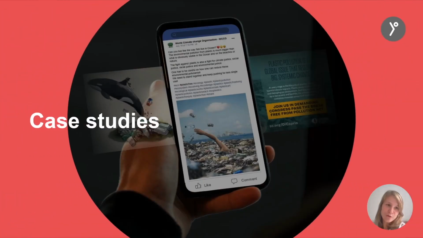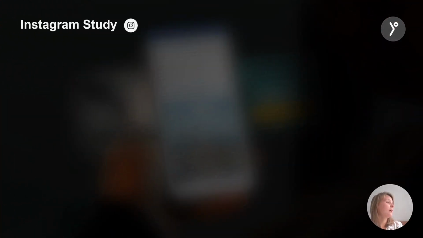And then let's close off with a couple of case studies. So I'll be showing you a couple of insights that we got from internal studies, and that could be interesting for any of the ads that you're currently developing or that you're planning on launching on social media. So this one comes from a really big social media study we ran on Instagram. We conducted that on mobile phone with over 1,800 respondents. And we uncovered a couple of really interesting things.